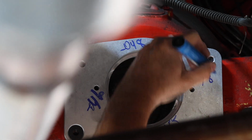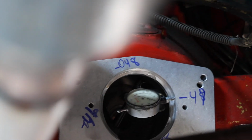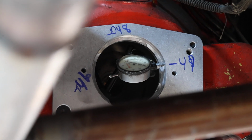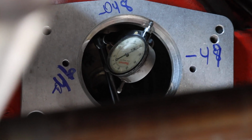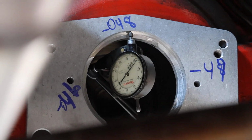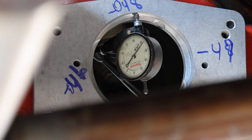49 actually. Okay, so as you can see, we're gonna just come back to the same number. So go ahead, rotate it one more time, Marky. A little more. All right. That's good. Did we land up in the same spot? Yep. Okay, so we're negative 48.